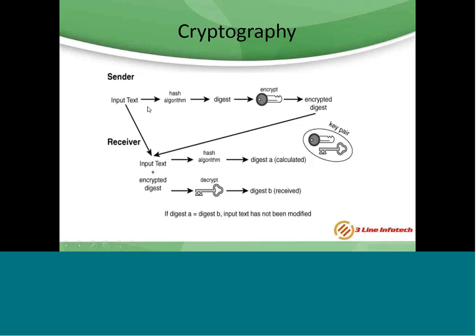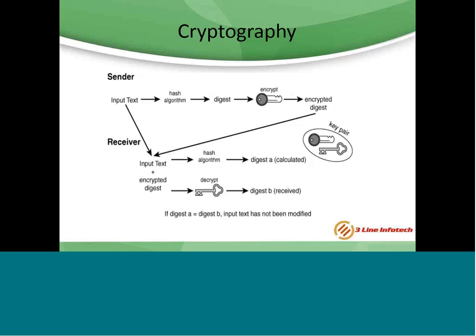So what will the sender do? He will take the incoming message and apply a public key to it. Internally this public key contains the hash algorithm, and then we get a digest value. A digest is a base 64 value, like humans cannot understand that particular message, only the public key holder can. So it's going to encrypt that particular digest.